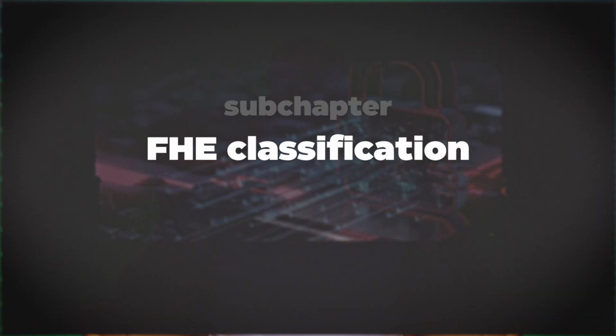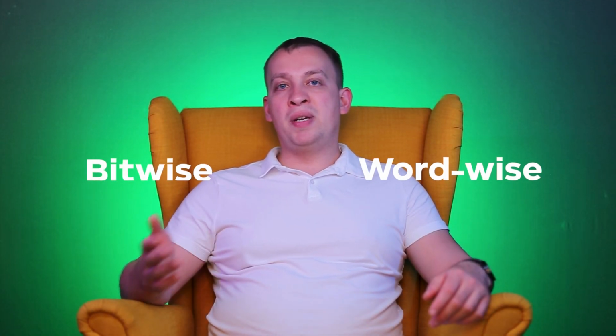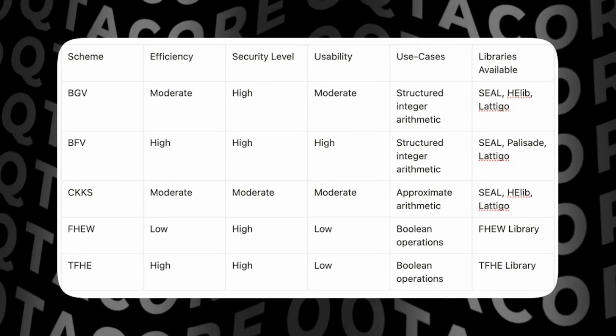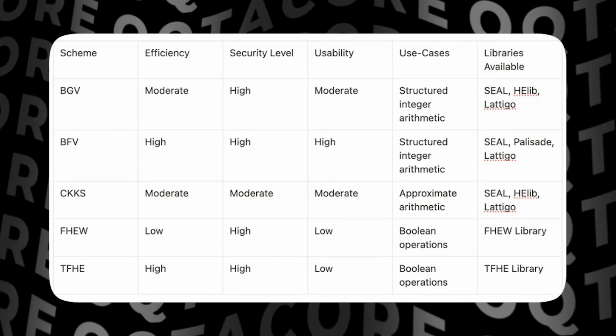In general, fully homomorphic encryption can be categorized into two types, word-wise and bitwise. Word-wise FHE operates on larger units of data, such as entire ciphertext blocks or polynomials. This type is ideal for tasks involving arithmetic operations. Bitwise FHE operates on individual bits. This type is ideal for operations that require exact precision. In addition, there are currently quite many FHE schemes for a variety of tasks. Their utility is differentiated by their core operations and mathematical underpinnings.